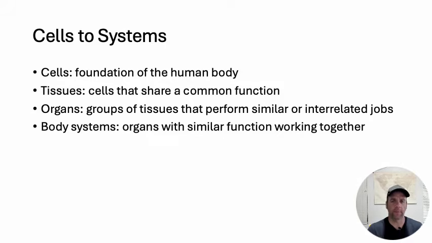But think of the human body like a corporation, like a business. Cells are the workers, tissues are the departments, organs are the divisions, and organ systems are like the branches, right? All coordinated towards the shared goal of keeping the organism alive and functioning. In EMS, especially as an EMT, when one system fails, others often will follow. So understanding these interconnections is key to predicting complications and is really going to guide your treatment. With the cellular foundation in place, I think we're ready to move on to our first system.